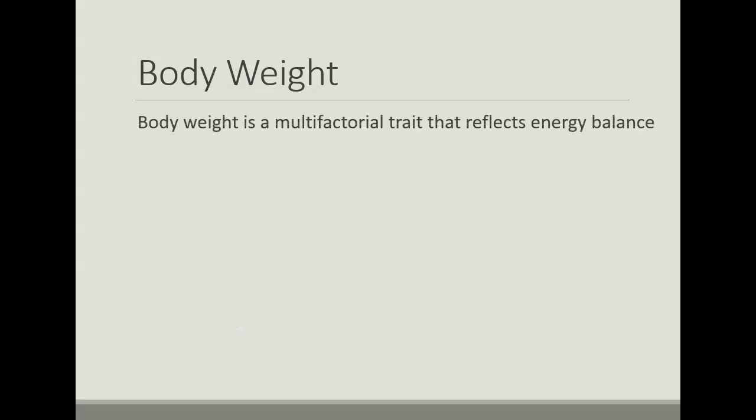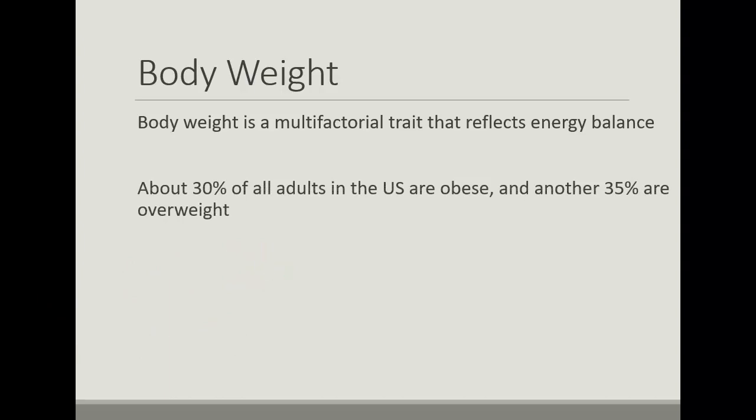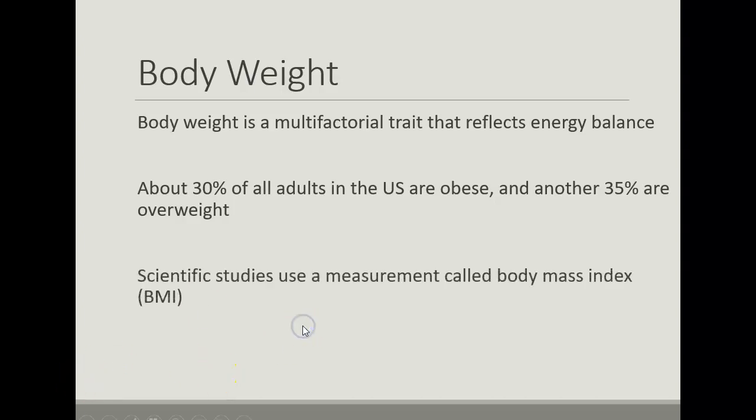We can also look at body weight. Body weight is a multifactorial trait that reflects energy balance, so how many calories you take in versus how many calories your body burns on a daily basis. And what we do know is that the trend in overall body weight has also been increasing. We have an abundance of access to calories that we didn't necessarily have 50, 60 years ago. And unfortunately, that is leading us in a direction of becoming a heavier population, which can have health consequences for the population as well.